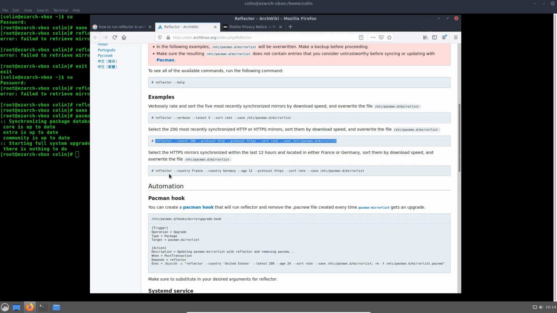It would have to be probably --country Australia, maybe just one. --age 12, I don't know what that means. 12 hours, okay. So select the HTTPS mirrors synchronized within the last 12 hours and located in either France or Germany. Okay, so I'll just put --country Australia. Let's try that. Try it again.